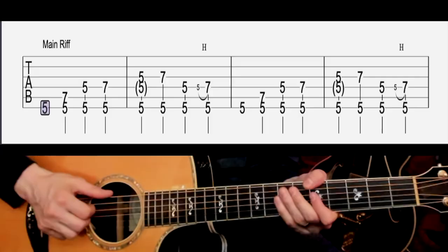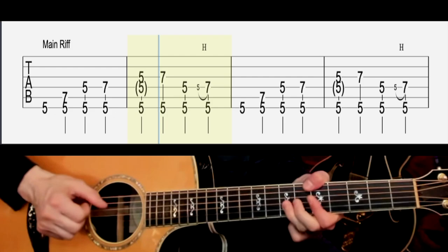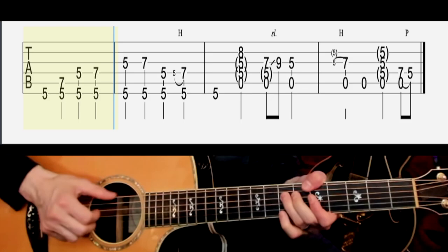Now, essentially, this is a call and response where he'll play the main riff and then do response phrases, often playing what he's singing. Let's start with the main riff, and it sounds like this. That's the main riff. A very simplified way of looking at that is just these notes.